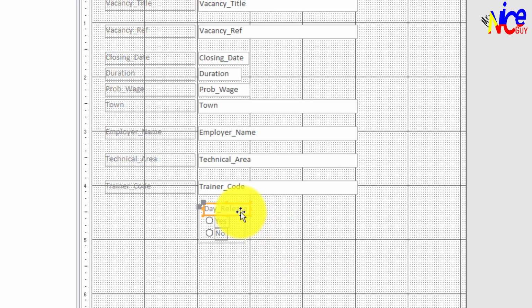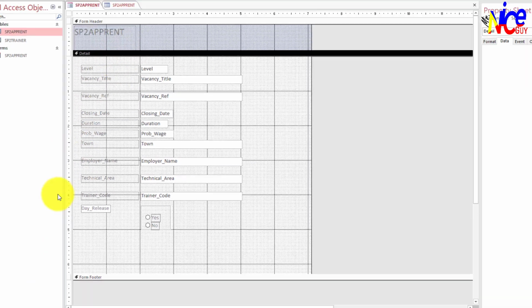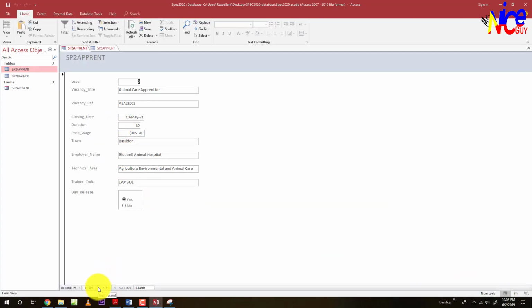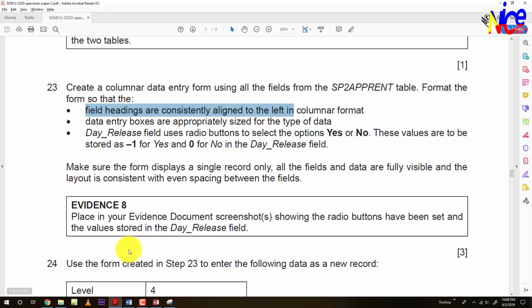To move the Day Release or the field names by themselves, did you see this upper left square, gray one? Click that one and drag it exactly where you want. And there you have it. So now I'm pretty sure that we are doing what they are asking us to do, to make sure the titles, the field names, these field headings are aligned. All right, so now click this one here, and there you have it. It's organized the way they want, and we're just giving what they asked of us.